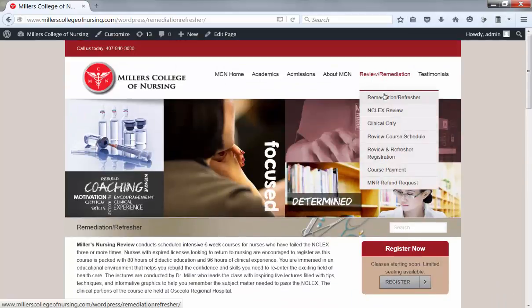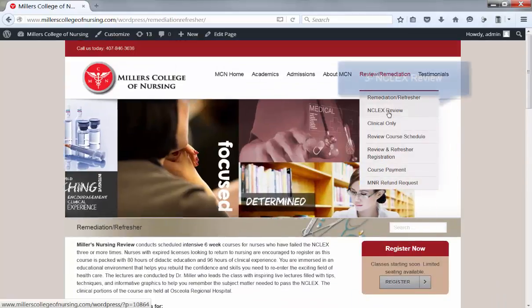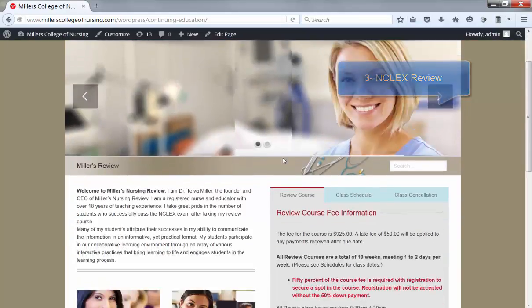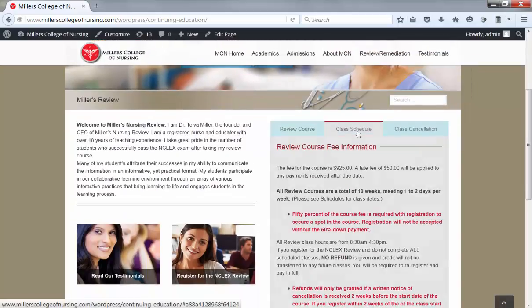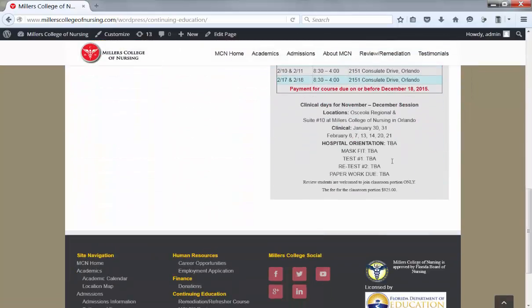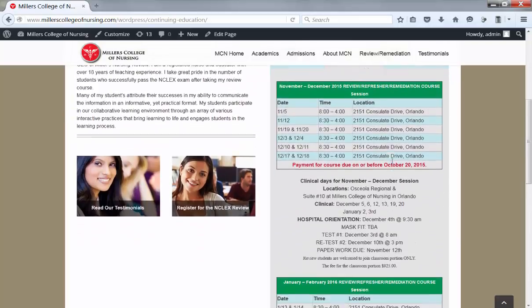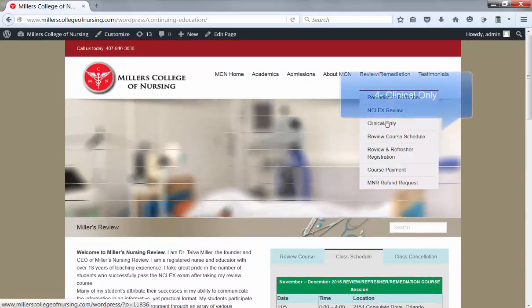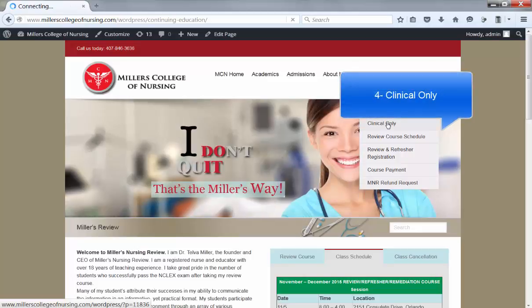The next area, the third, will be in the NCLEX review. And that would be class schedule over here. You have basically the same thing, so you'll have to make changes here as well. The next area is in clinical only.